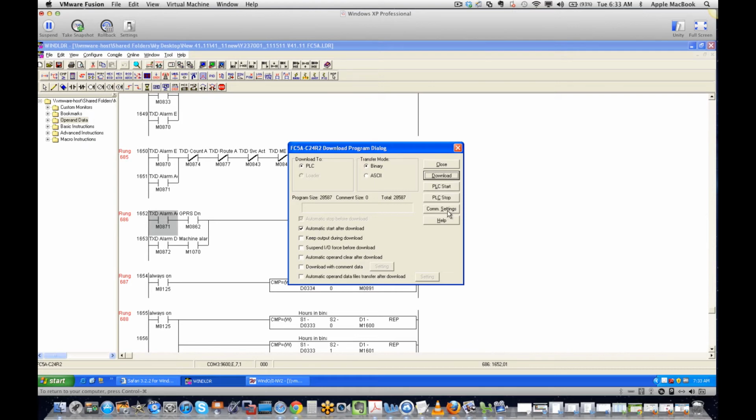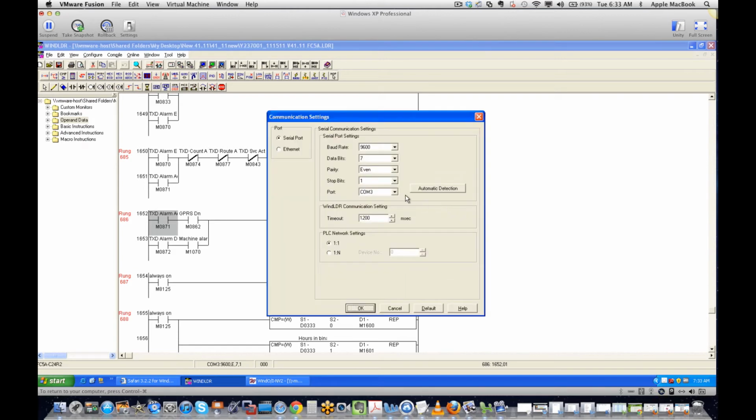If it's a new computer or if you've got multiple USB cords, you might run into an issue or it'll say it's not communicating with the computer. At that point, you can hit auto detect. Sometimes that works, sometimes it doesn't. I've had better success with just actually going through and selecting a COM port. This one happens to be already set on 3. I'm not going to change that, but I'm going to remember that.